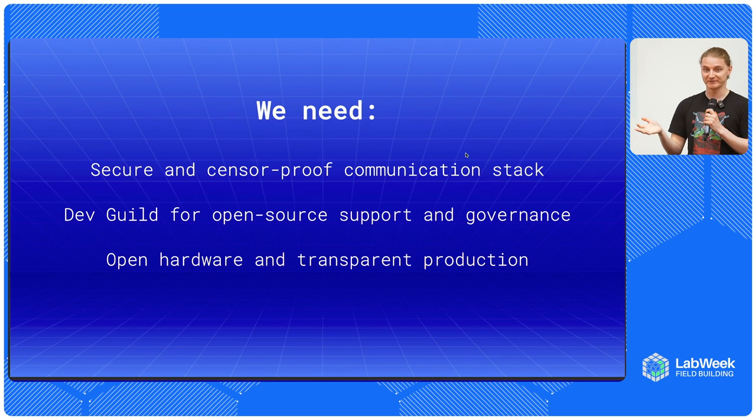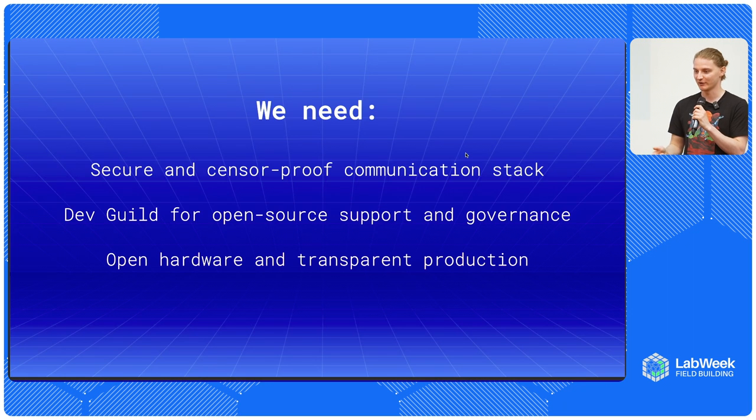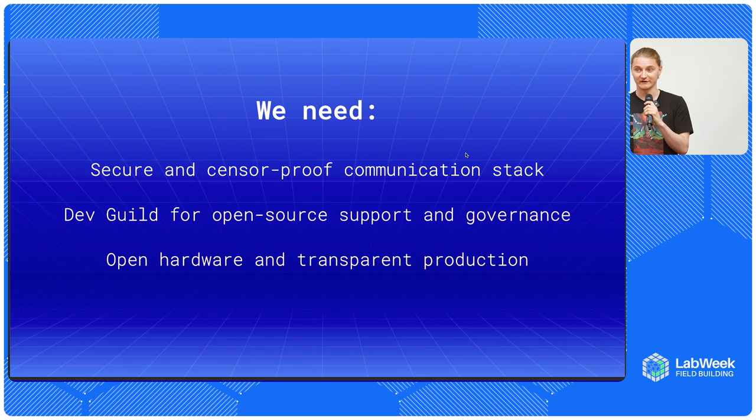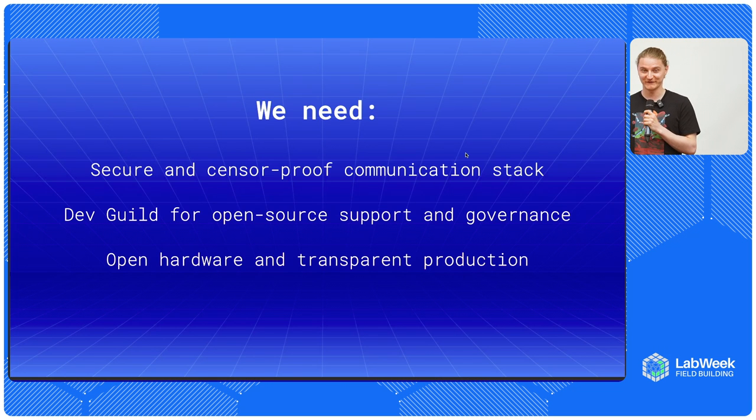There is actually a business use case that can stimulate implementation of this technology in financing. The first mention of smart contracts, Nick Szabo's 1997 paper, described a use case very similar to what we are describing here - a smart contract for car leasing where if you stop making payments, the next time you want to use your car you won't get access to the lock. Similarly, if we enable access to DeFi protocols to finance robotics, they would require you to install this physical hardware that cuts power to the motors. The business case is that we can guarantee the robot would not do work that is not paid for - if you're not paying the salary to your robot, it goes on strike. That also sets the foundation for solving the dystopian Black Mirror scenarios, where we could use this system to actually cut power to the motors physically if something like that happens.